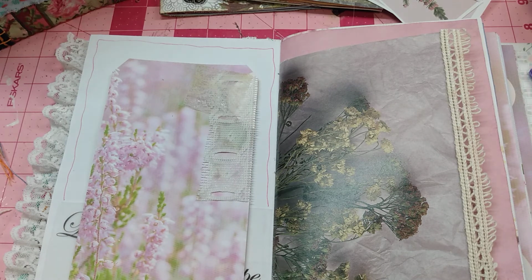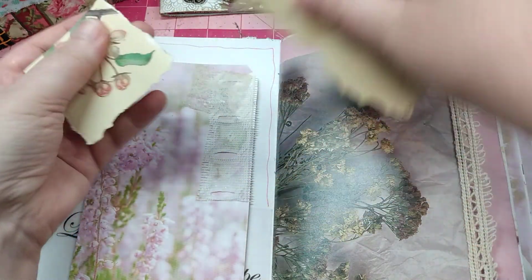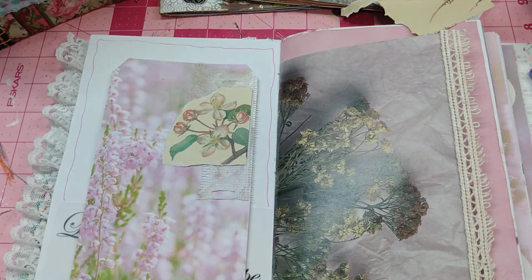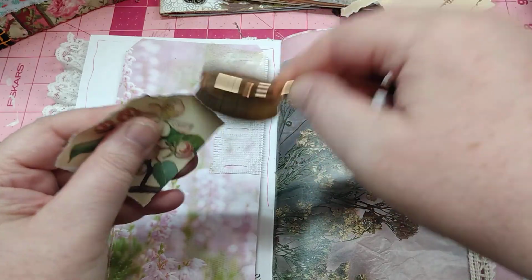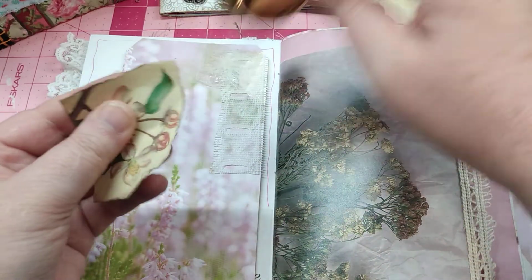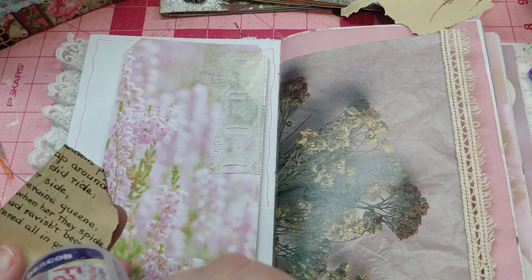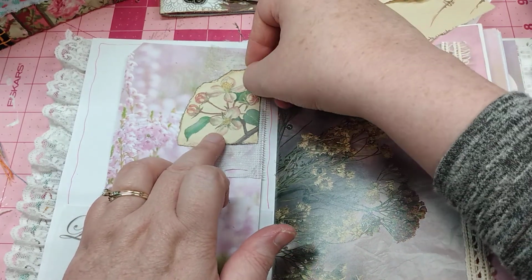And then we can take just a piece of that Edith Holden paper here and just, well, not cut, tear it out, and just kind of come around. And see, what I was thinking was something like this. And then let's put some ink on there. So I have some Tim Holtz Distress ink here on my makeup brush that I got at the Dollar Tree. Got a whole set of 5 for $1. Not bad. So let's go ahead and put some glue on here. Alright. And I'm just going to stick that right on there.